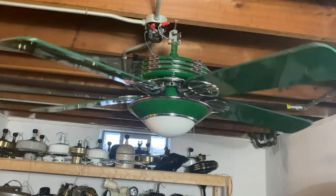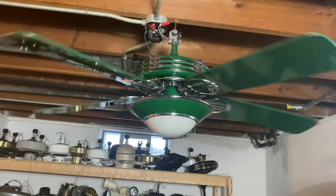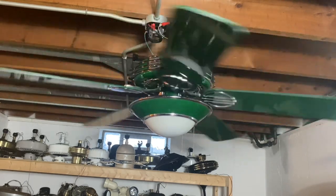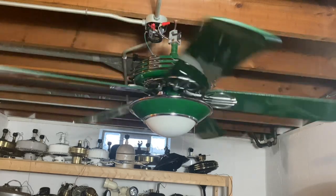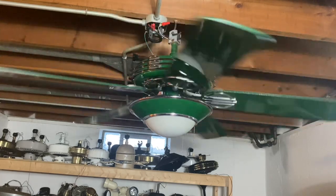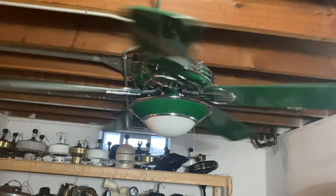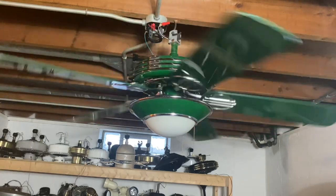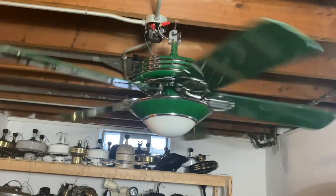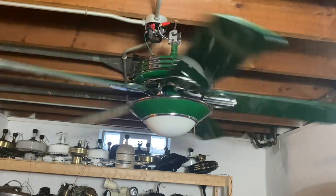Here's low speed. This fan is a bit dry on oil — I have to pick up some fan oil for it. The bearings are fairly dry; I think this fan is begging for oil. I've only run it once or twice before this video because of the dryness. It still spins nicely — I'm not going to deny that — but it has a nice slow speed like all Hunters do. This one's a bit faster than I'd like, but the red and white one have the same issue, so overall I'm not going to complain.